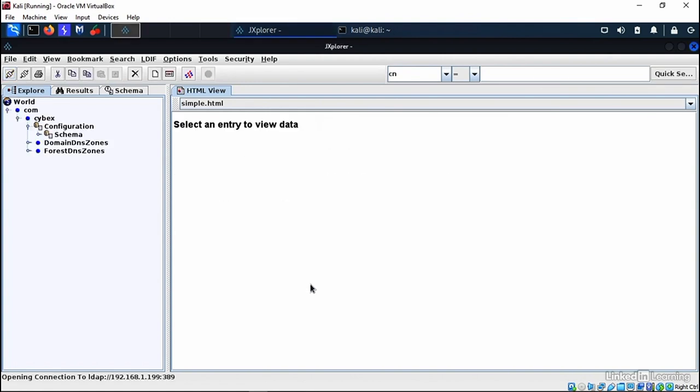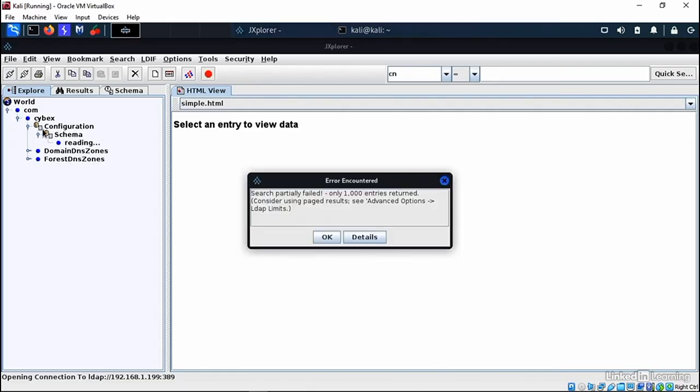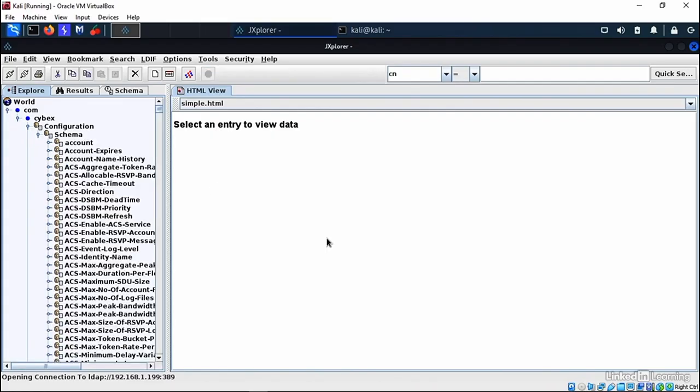We now get the LDAP tree displayed in the pane on the left, with its top level entry of cybex.com and its three subordinate entries of configuration, domain DNS zones and forest DNS zones. In configuration, we can expand the schema entry, and we get a warning that only 1000 entries are returned. It's a large schema.